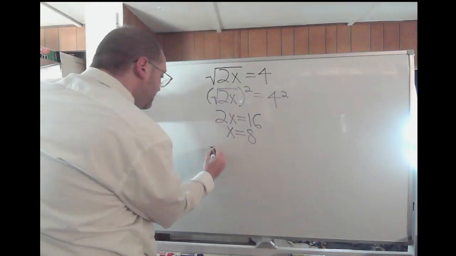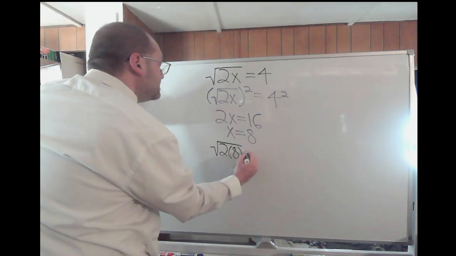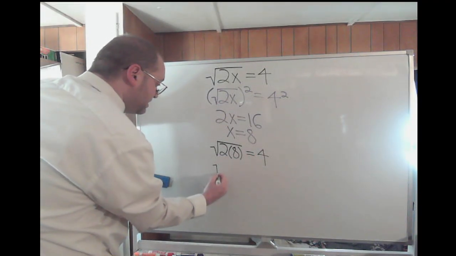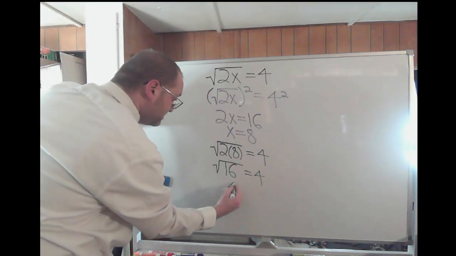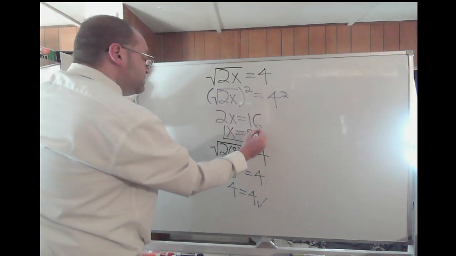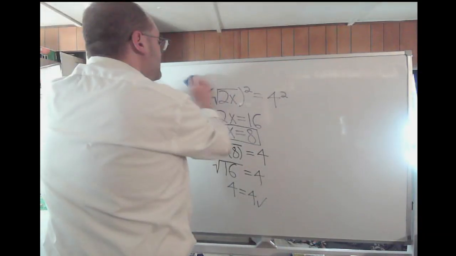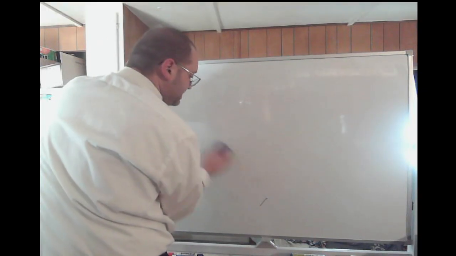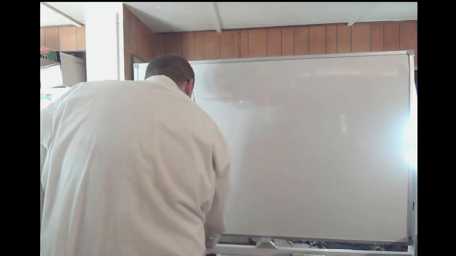If I put in the square root of 2 times 8, set that equal to 4, let's see, square root of 2 times 8 is the same as the square root of 16. And then square root of 16 is 4. 4 equals 4. You got a true statement, so yes. The answer is x equals 8 for this equation. Right now, it doesn't seem like we got to check much. We could probably get away with it, but when we get into the square root of quadratic equations, that's where things take an interesting turn.